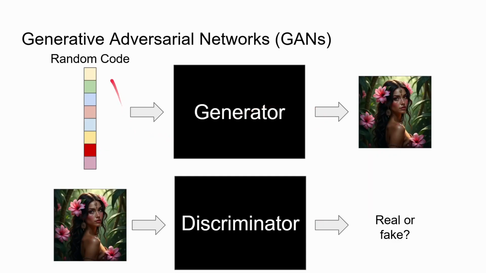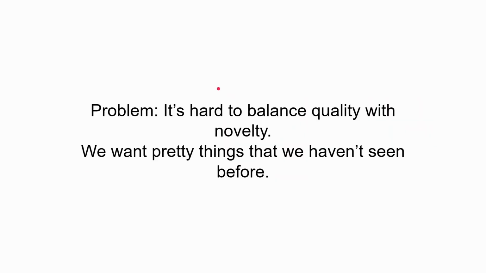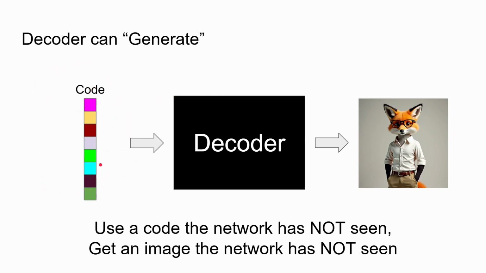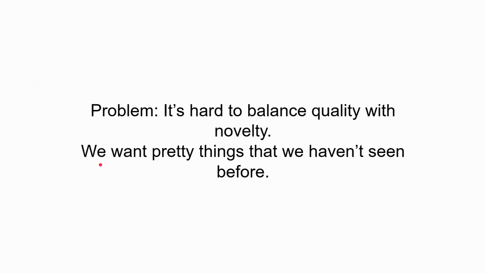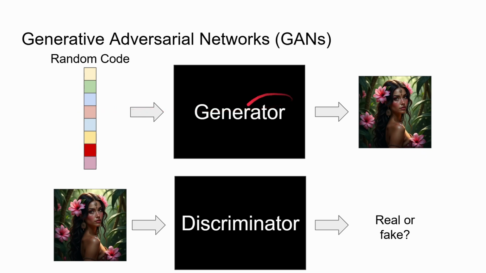So with GANs, what you're going to get is a random code. Instead of getting an image to code, we throw that part away, and now we're just getting random codes. Kind of like what we did to generate here, just random code-like codes. So we'll get a random code, we'll pass it to a network that's supposed to generate, and it'll give us some image. At the same time, we train a different network whose job is just to say real or fake. And the idea is that both of these networks get better at their jobs together. The generator gets better and better at generating more and more realistic images, as the discriminator gets better and better at telling it if they're real or fake.